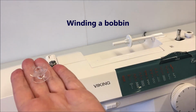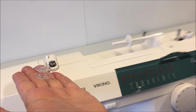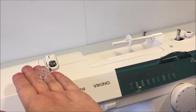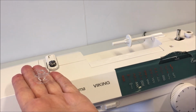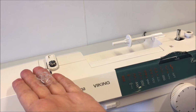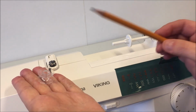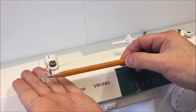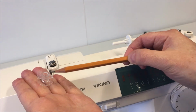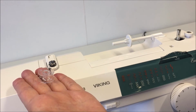Now I'm going to show you how to wind thread onto a bobbin. So the first thing, which is very important, is that you only use bobbins which are the dedicated bobbins for the make and model of your machine. They may all look alike to the naked eye, but they are not. They may vary slightly between the diameter, the height, and the circumference, and if you use the wrong bobbin it can actually damage your machine.